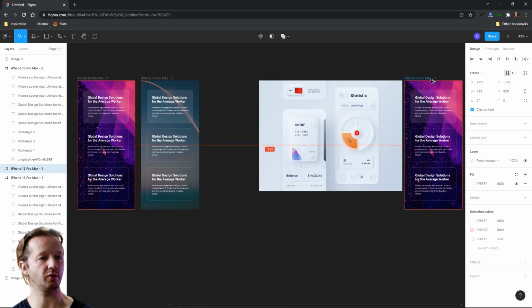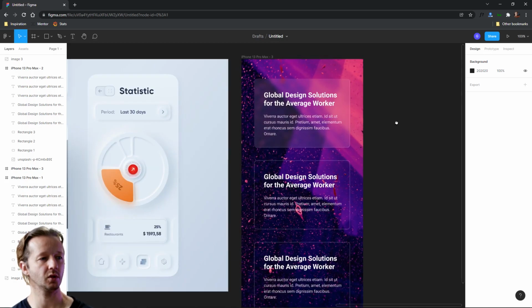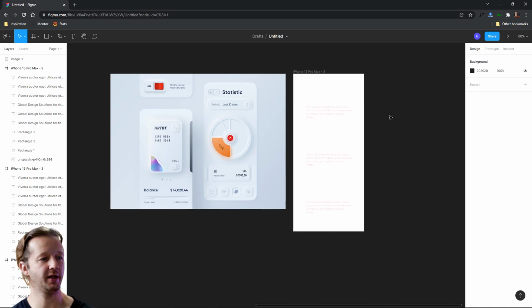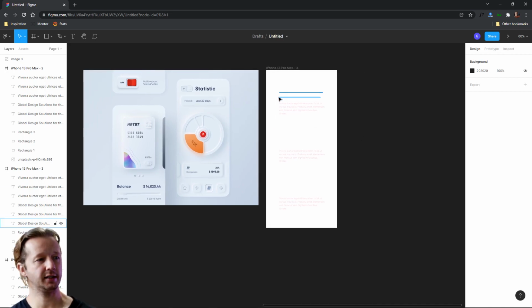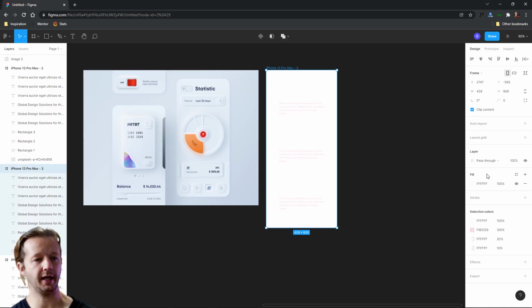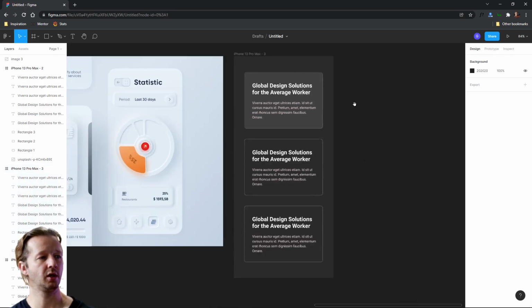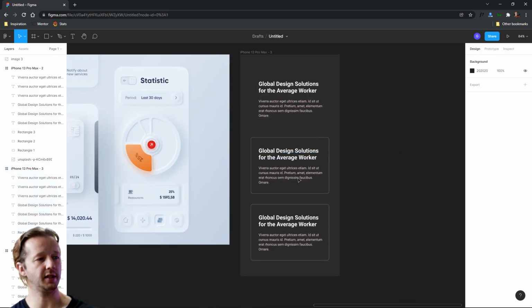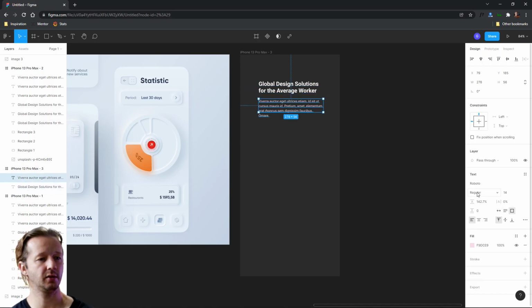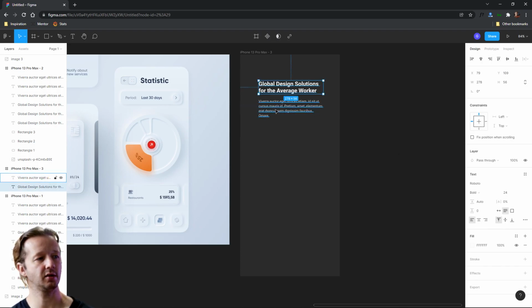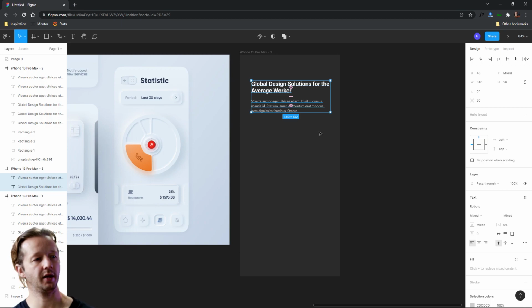So I'm going to take just this one over here. We'll replicate that. Let's get rid of this background. Oops. Let's make sure we don't delete the whole frame. And what we'll do is let's real quickly get a background color, something darker. You can do this in dark mode. I'll show you light mode as well, but we'll start with dark. All right, so what I'll do is delete this, delete these. We'll just make this white. Actually, maybe we'll go just a little bit dark to create some visual hierarchy there.